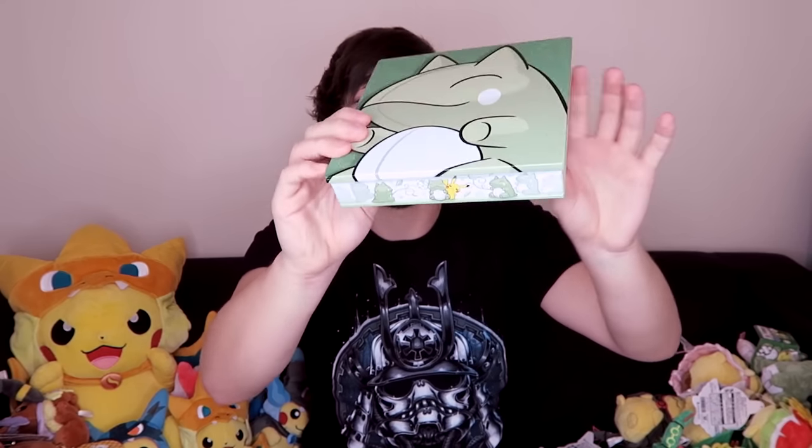They also had this Substitute Pikachu — I love Substitute ever since Pokemon Stadium on N64, where so many Pokemon could use it and there was that iconic little Substitute doll. And this is a cookie tin — a Substitute cookie tin. They really went nuts with the Substitute stuff. It's got outlines of Substitutes at different angles, with Pikachu and Substitute around the outside doing fun stuff. Very, very cool.